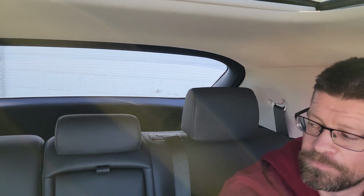Quick show of my headroom. You have this seat still tilted back some, but you can see my headroom right here. I guess I'm not directly over the panoramic roof, but you can slide the seats forward and backwards if you didn't realize that. I didn't know that till just now. I found the handle. So this would give you a little more extra room in that cargo area if you needed it. Let me get you some pricing on this Ioniq 5, and then we'll take it out for a drive.